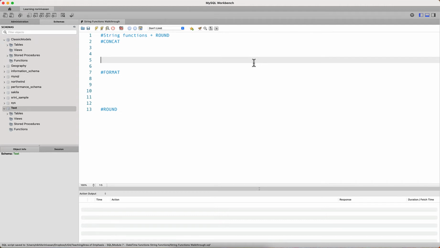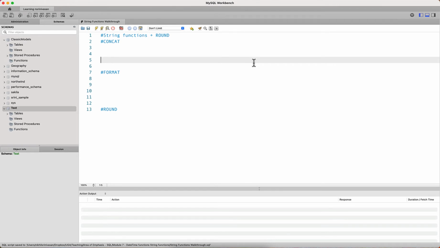So, SQL provides users with a variety of different types of functions. Some of these functions manipulate datetime data. Some of these functions manipulate string data. Some of these functions manipulate data of specialized types like latitude, longitude, JSON, and other types of data. While there are a variety of string functions that are available for us to use, we will specifically be taking a look at concat and format and see their specific uses.